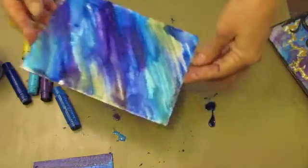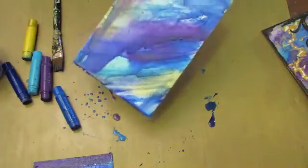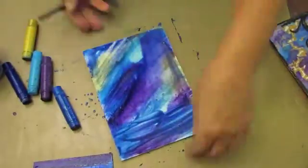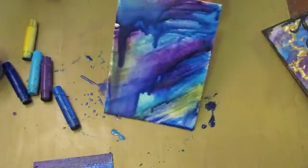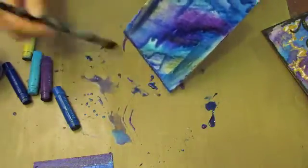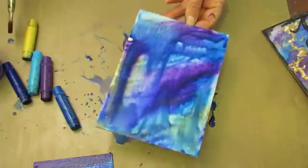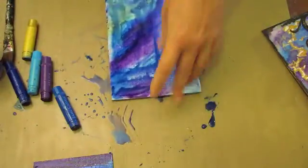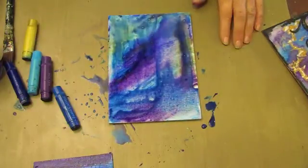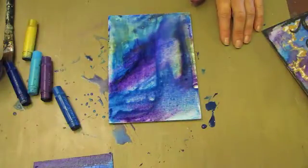Then, when I had that water on here, I held it and I let it run. And look at that color. Oh my gosh. And if you have an area you want to run a little bit more, add a little bit more water. Then once I had it like this, my favorite best friend is my oven set on 200 degrees, in which I put this and let it just dry.